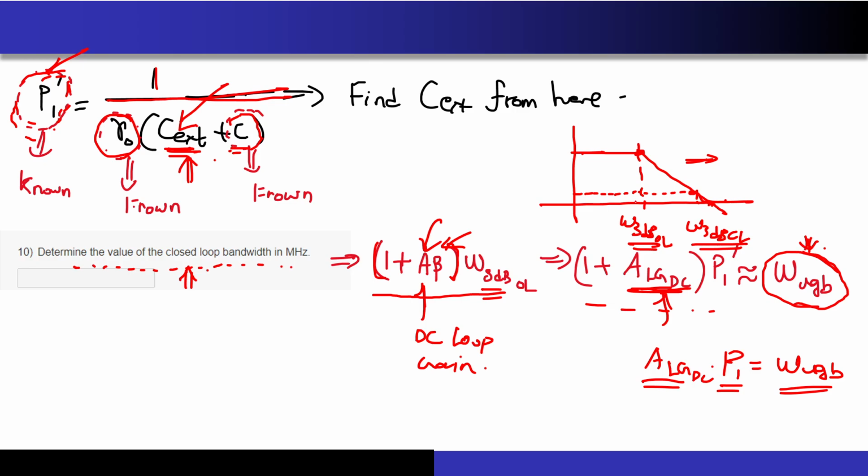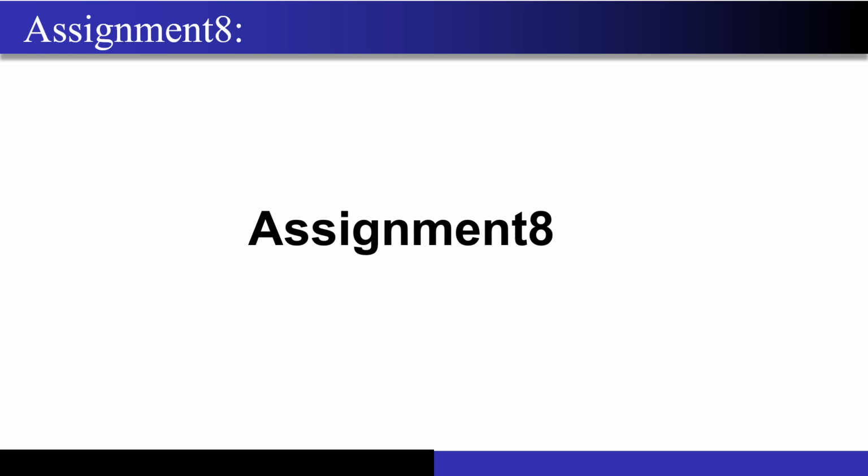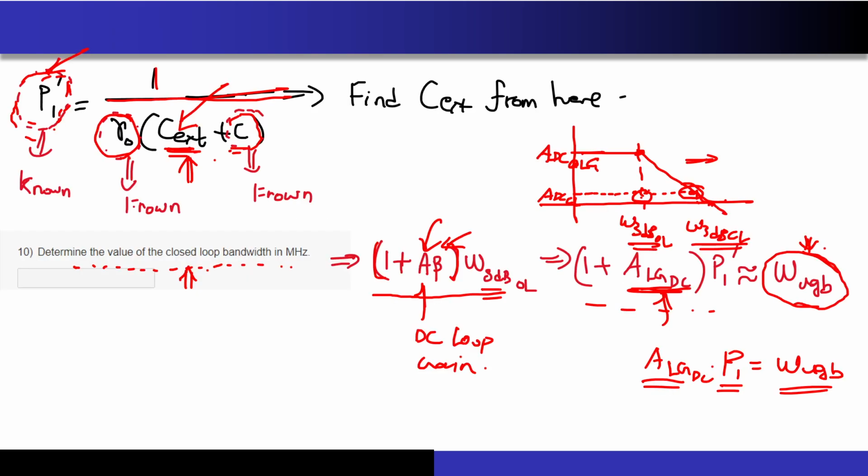It does not change. The only thing that changes is the DC gain. Correct? It is DC gain. This is a loop gain. Let's say this is ADC closed loop. Correct? And other thing that changes is the 3 dB bandwidth of your system. That is the open loop as well as the closed loop system. So now I would like to stop here for 1 minute just to check if you guys have any questions.